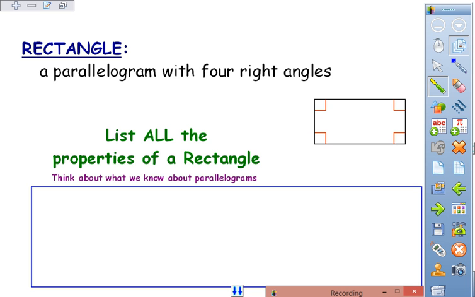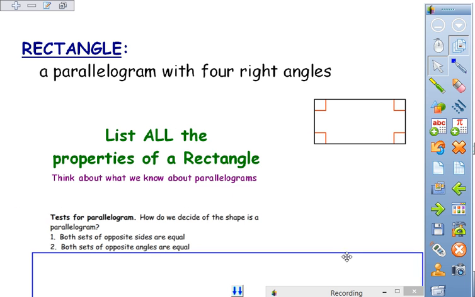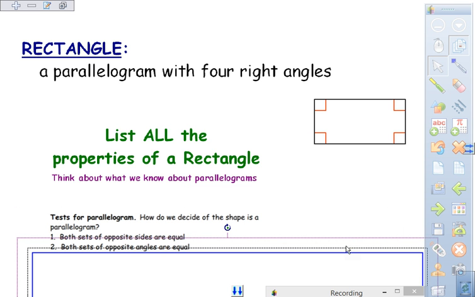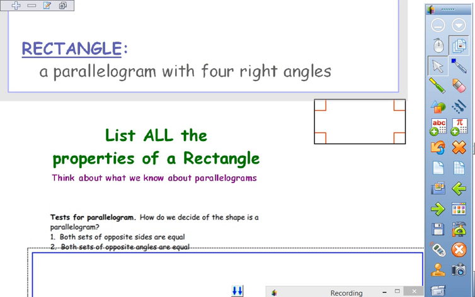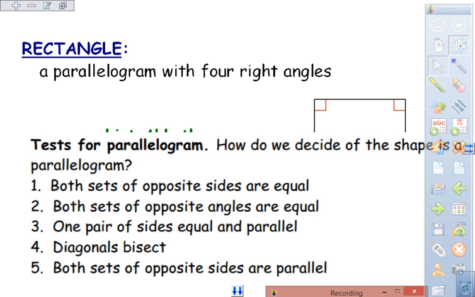A rectangle is a parallelogram with 4 right angles. So here's what your diagram may look like. 4 right angles. Because it's a parallelogram, all the things that are true about parallelograms will also be true for rectangles. So what I'm going to tell you is to write down the same things that we had for a rhombus. Or you could just write down see slide 1, see previous slide.